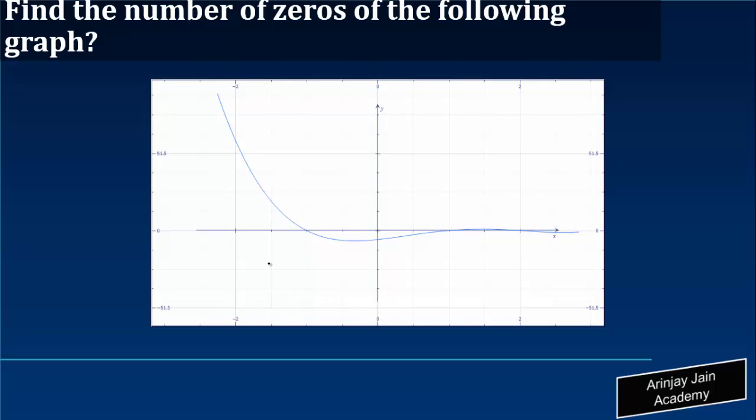Let's look at something else. Here you notice it's intersecting the x-axis at one point, this is the second point, and if you just notice here, it slightly goes above 0 and again comes back to hit over here, right? So there are actually 3 points where this graph is intersecting the x-axis, and therefore the number of zeros that we have in this case is equal to 3. So that is the way you find out the number of zeros in the case of a graph of a polynomial.